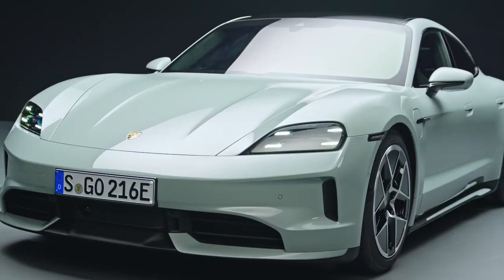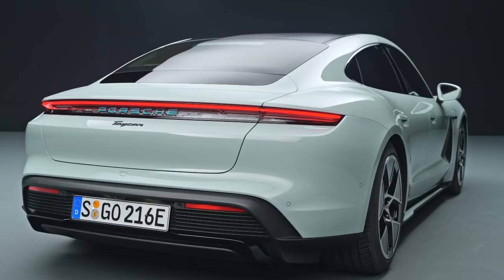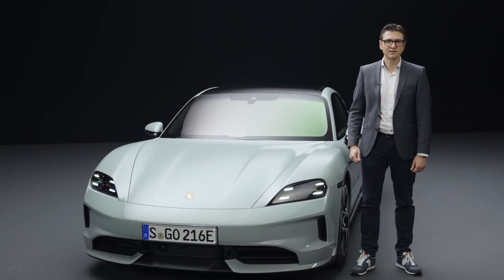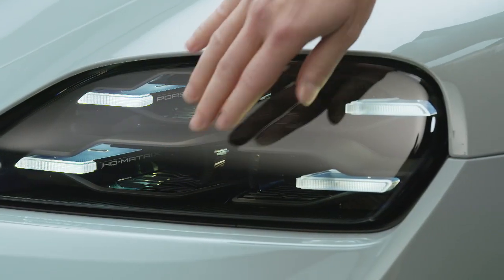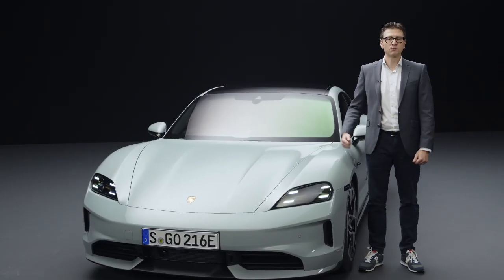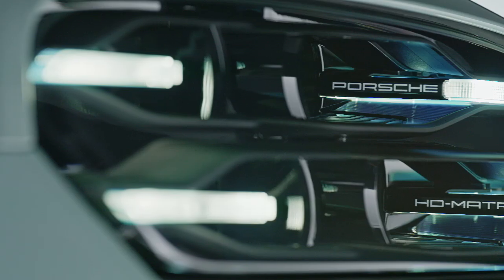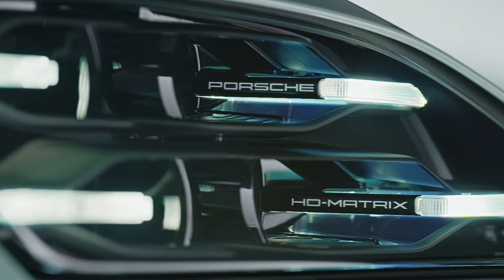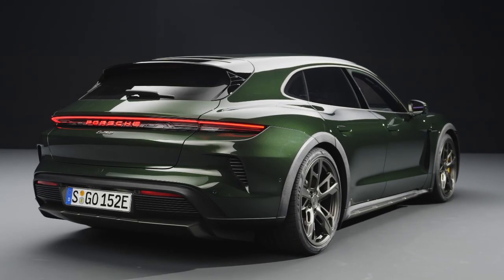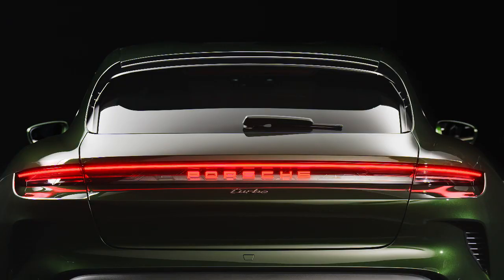Let's start with the design. With new front sections, new rear sections, and new headlights and rear lights, our colleagues at Style Porsche have further sharpened the clear, purist design of the Taycan. The flat headlights give the Taycan even more width and sportiness. The new LED main headlights with high-resolution HD Matrix technology and 32,000 LEDs now produce the typical four-point graphics even at night. The Porsche lettering and the light strip at the rear is now available with lighting and animation on request for the first time.